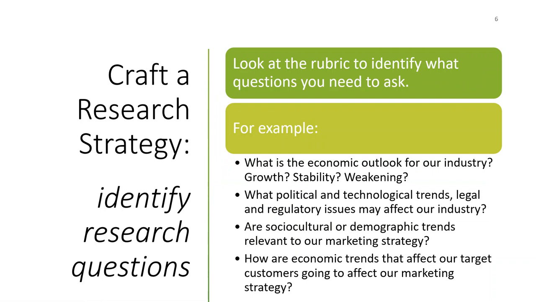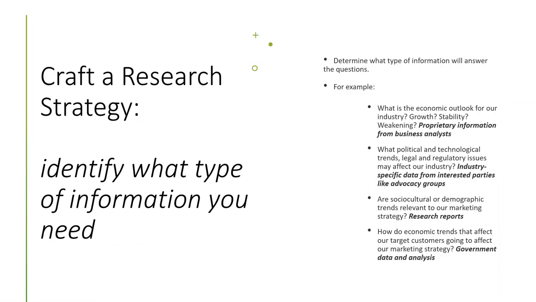So questions like, what's the economic outlook for our industry? Is the economy that our consumers are operating in growing? Is it stable? Is it weakening? What kind of political and technological trends is the industry experiencing? And we have to look at the cultural environment. What demographic trends may affect our marketing strategy?